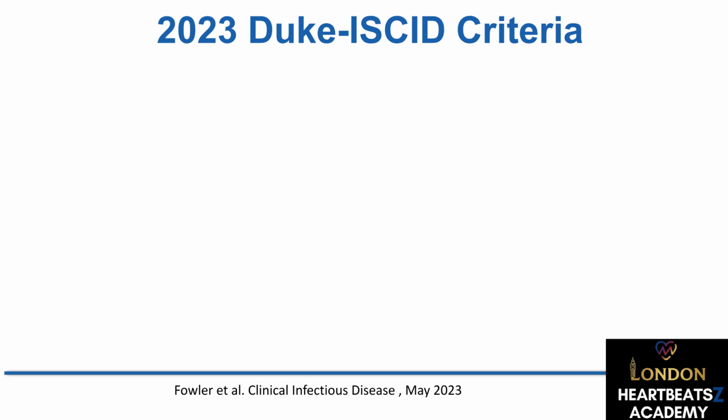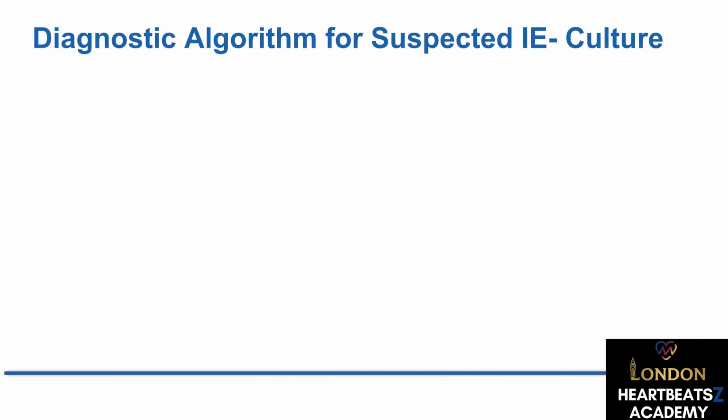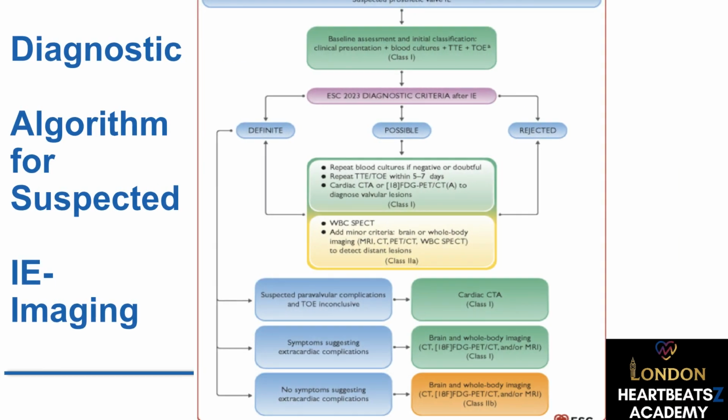This framework provides essential guidelines for identifying infective endocarditis through a systematic evaluation of clinical, microbiological, and imaging findings. For patients with suspected infective endocarditis, the diagnostic algorithm begins with blood cultures. Early and proper collection of multiple sets is vital to ensure the accurate identification of the causative pathogen. Imaging is the next critical pillar in the diagnostic algorithm. We utilize various modalities to visualize the heart, identify vegetation, and assess the structural integrity of the valves and surrounding tissues.